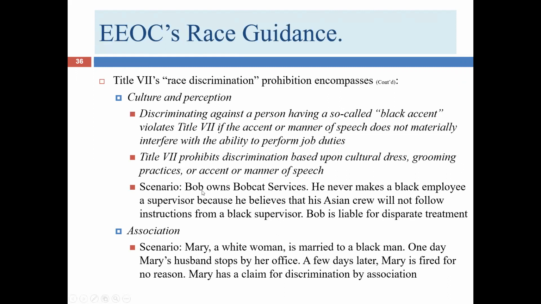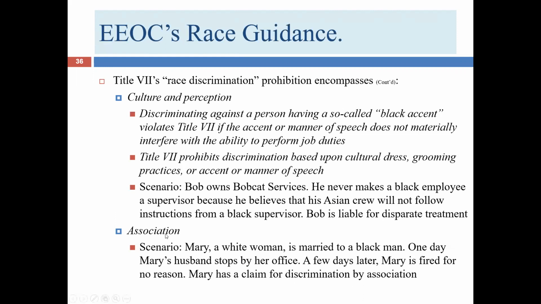Basically, Bob is saying, well, I'm not the bigot here. It's my employees who are the bigot. Well, no. Just like customer preference can't be a reason to discriminate based upon race, a coworker or subordinate preference is not a basis to discriminate. The black employee who's best qualified for the job ought to be the one who's put into the job if he happens to be the best qualified. And if members of his team are disrespectful or insubordinate to him, of whatever race they may be, then they should be disciplined for that.